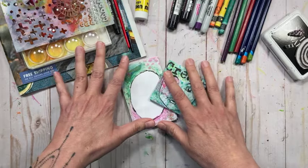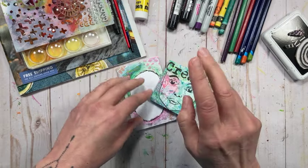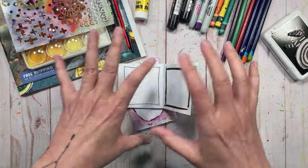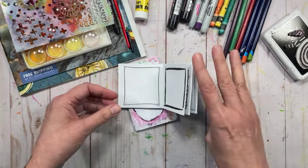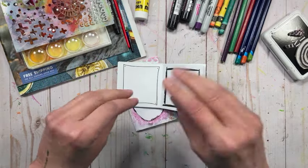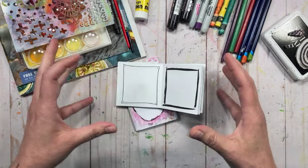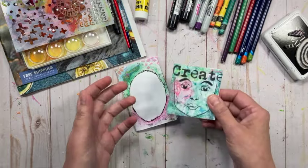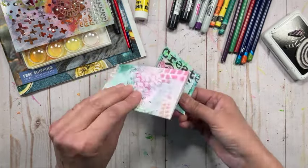One of the things I stress about art journaling is, one, it needs to be simple supplies. Two, it helps immensely if the surface is small to start with, so you don't overwhelm yourself with the amount of space that you need to cover. And three is short amounts of time. So can you do a minute here, 5 minutes here, 15 minutes there, as opposed to large chunks of time to get you motivated? So to get you started, you need as simple as a piece of printer paper and fold it up.